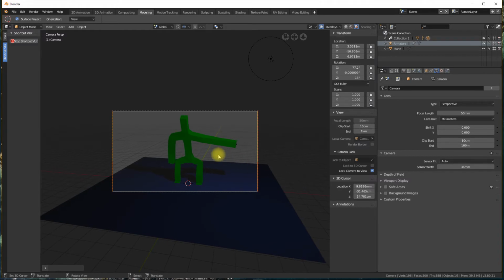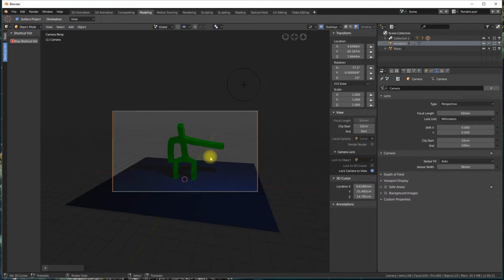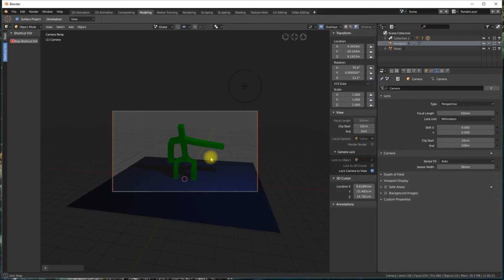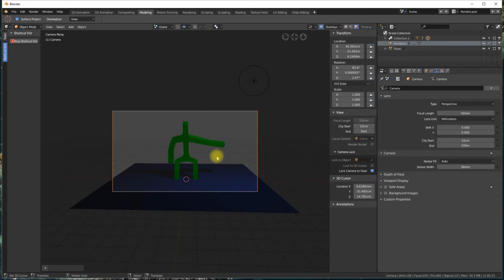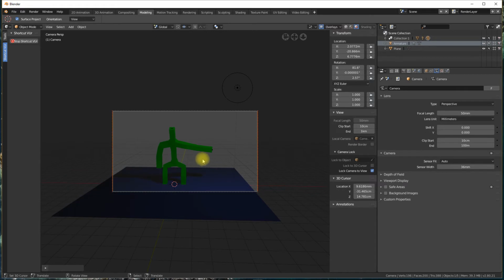Okay, so the up, down, left, right movement I'm doing is I'm holding down the middle mouse button, which normally when you move the mouse, when you hold down the middle mouse button, you rotate. But if you hold down the shift key at the same time as the middle mouse button and then move the mouse, you'll get left, right, and up, down. Okay, so I'm just going to position it there. Not perfect, but we can see all our character and we can see some of the shadow.